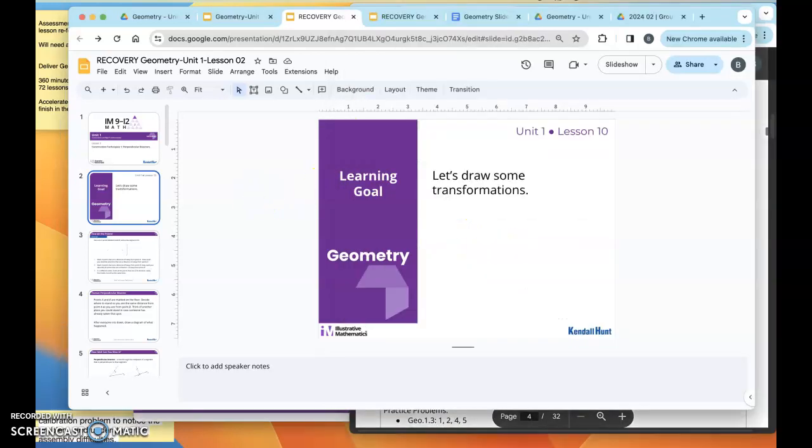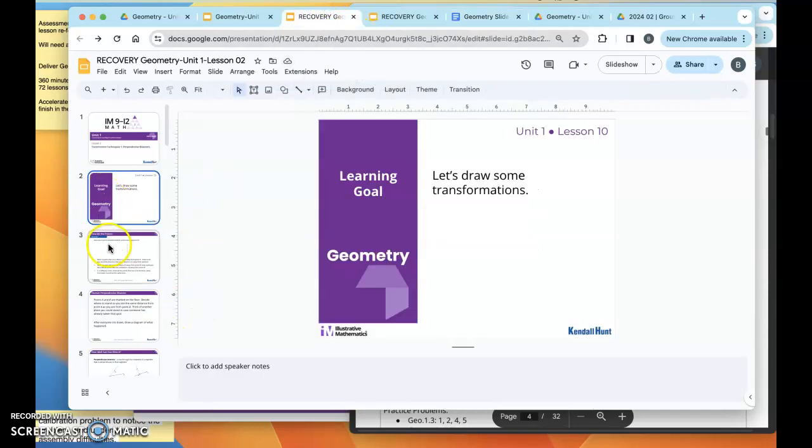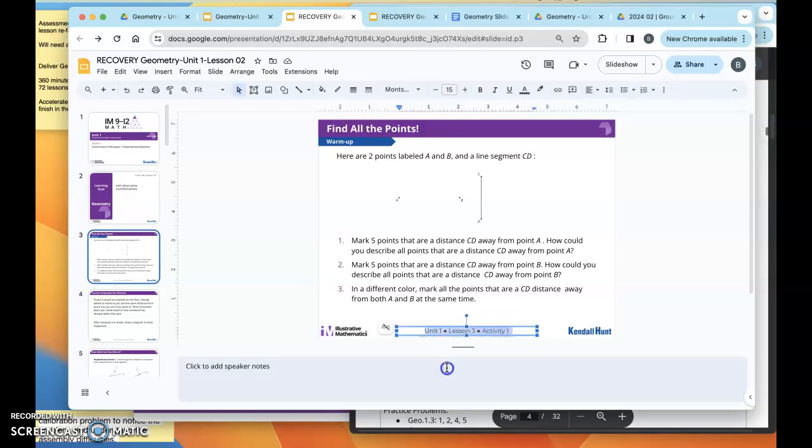The next step is, in the notes section of each activity slide, include a link to the teacher lesson page, and let me show you what I mean by that. Here is activity 1 from lesson 3. I can see that down here, by the way.